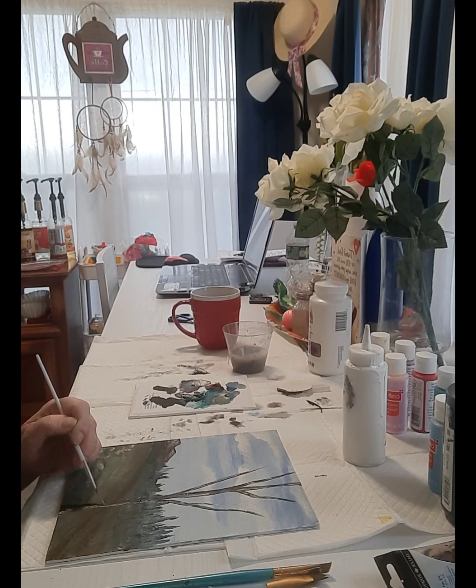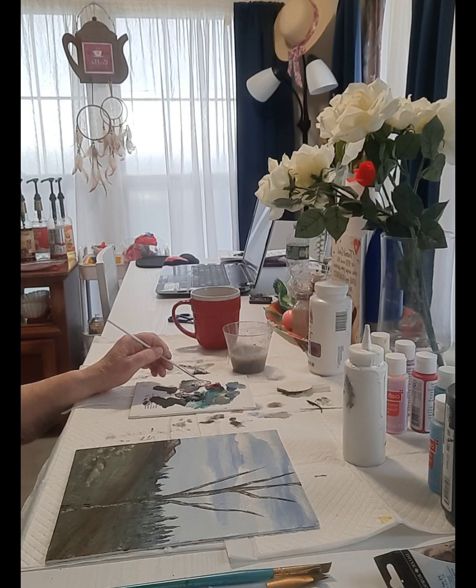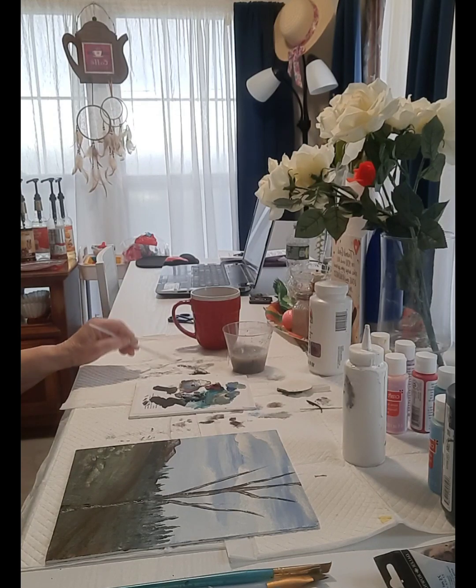Black gives you shadow and it makes it look like your tree is not flat. Okay, let's put a little knot hole in our tree. Let's do one, yeah, right here. That looks like it should have a little knot hole in it. Yeah, and then we'll outline the knot hole with the white. Looky there. Pretty? Okay, so that's the next layer.